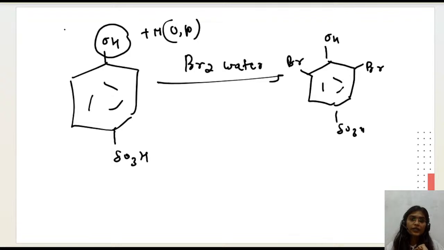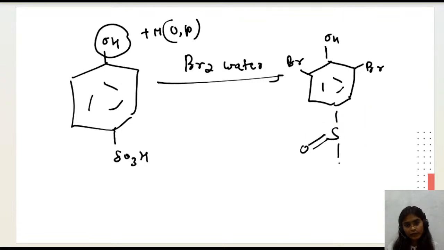What we are expecting, but actually SO3H is an ipso kind of group. In the mechanism part, yes, bromine has a tendency to displace this group as well. If you have to go with the mechanism, let me write the mechanism part as well, how to follow that.